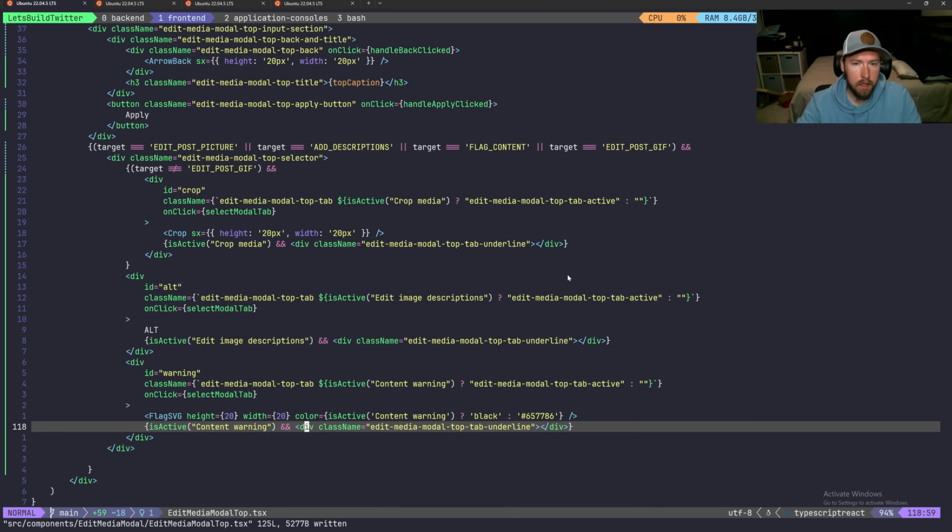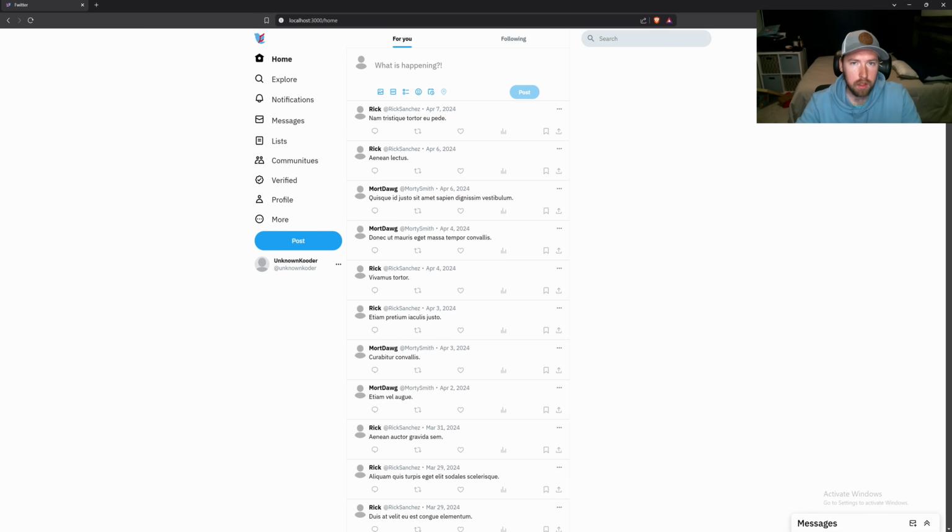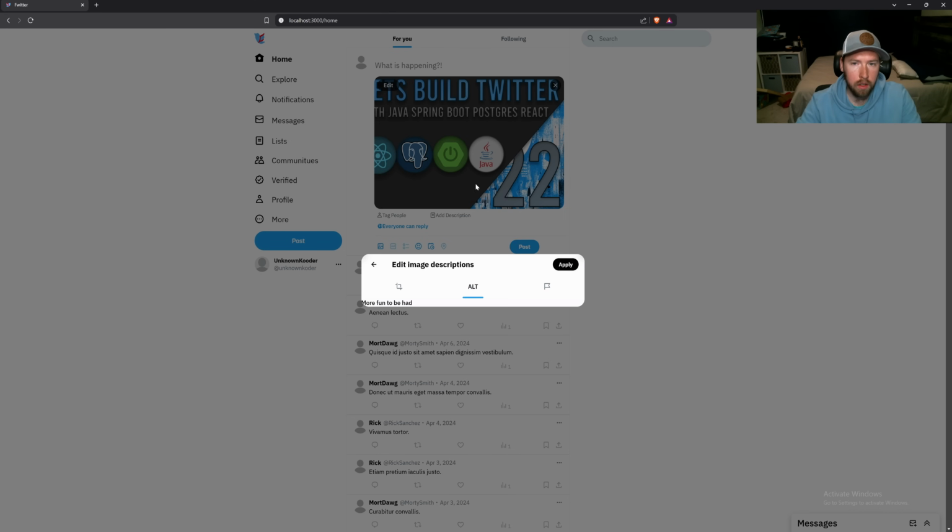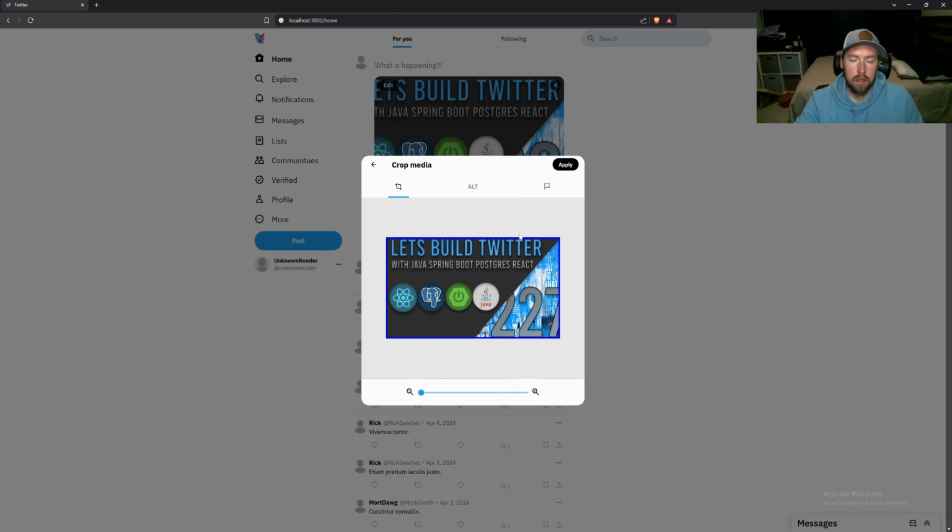So let's go ahead and see if that actually fixed it. Let's hop into the front end. Let's give it a refresh. I'm going to blur my screen for a sec. Then we click on edit. It should come here. The underline is working. And then we get back to this. So now that is working again. We can't apply yet, or we might be able to apply, I'm not sure. We haven't really done anything, so I'm not going to click apply.